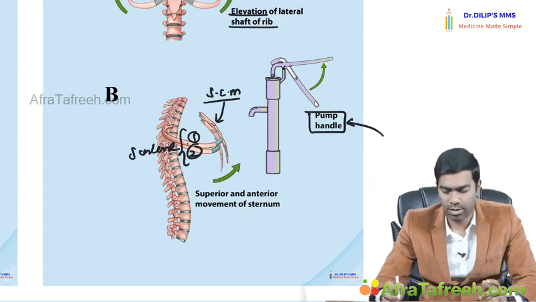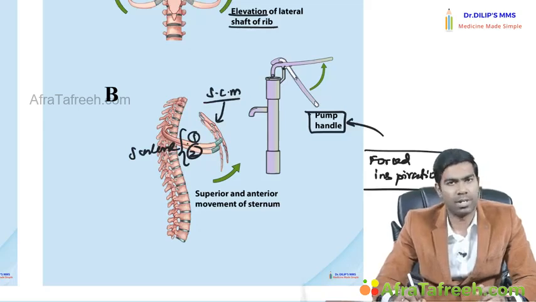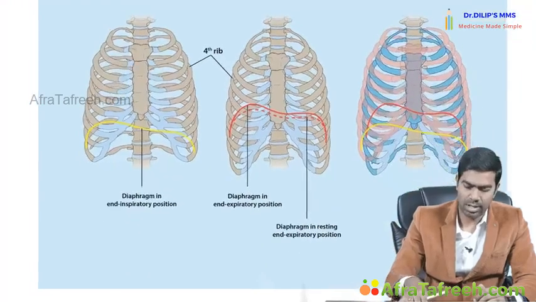So the two muscles that are very important are the scalene and sternocleidomastoid muscles, and this is extremely important during your forced inspiration process, especially when you are in respiratory distress or when the patient is struggling to breathe, and these muscles are going to come to the rescue. At least to an extent they can help.